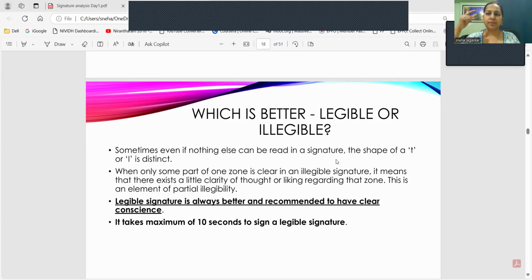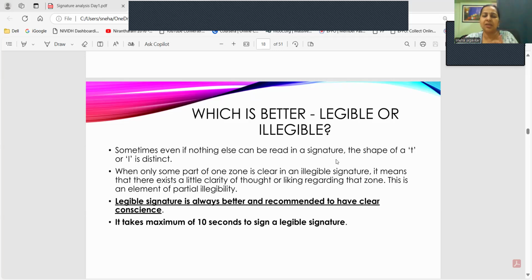Our brain is alert. It sends commands to the entire body, especially to the hand, to pick up the pen and sign properly. We never end up signing our wrong signature. That's because we have this conscious mind present, and we sign completely and properly. Automatically, our senses are alert, and we sign properly. So when we are going to sign properly, why can't we sign it legibly?